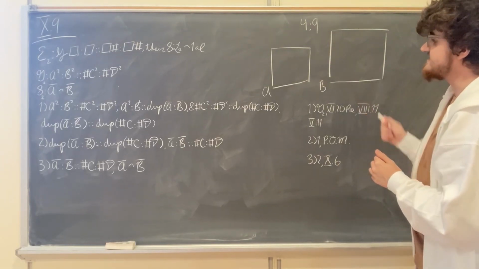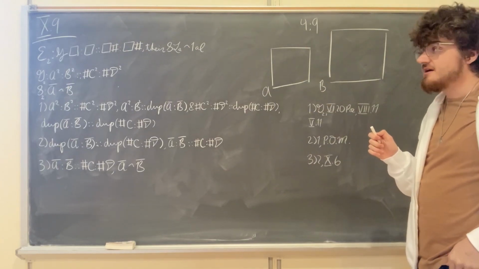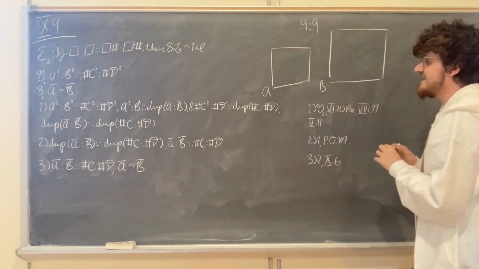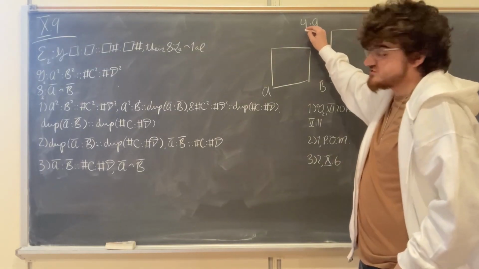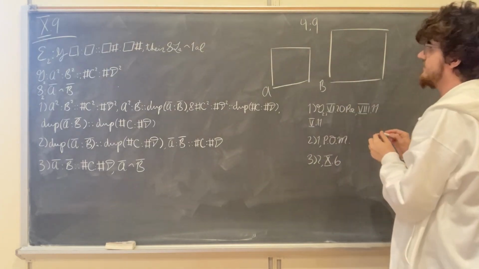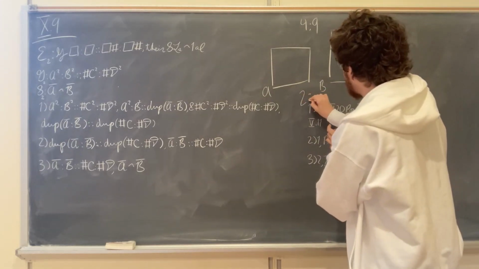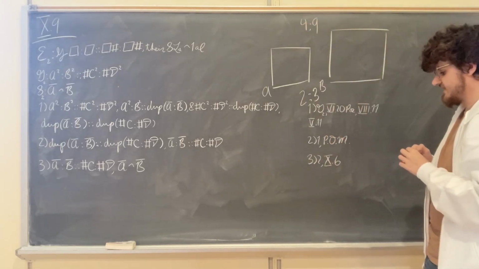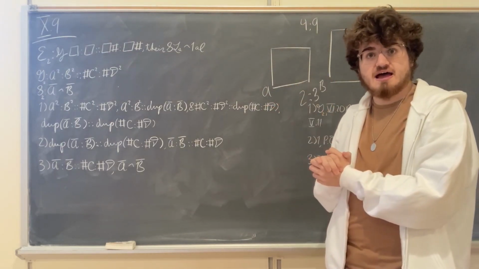We can then conclude from this fact that the straight line A is commensurable with the straight line B. We can also say more specifically that the ratio which the straight line A has to the straight line B is the same as the ratio of the square roots of these two squares. So because these two squares have a ratio of 4 to 9, we can then say that A is to B just as 2 is to 3, because 2 is the square root of 4 and 3 is the square root of 9. So that's the second part of proposition 10.9 demonstrated.